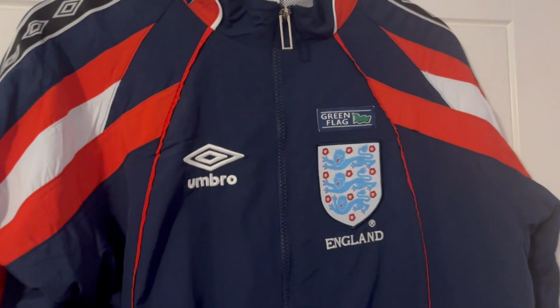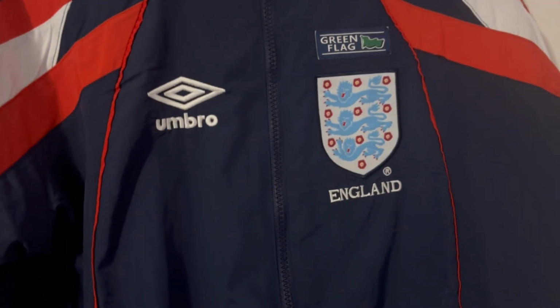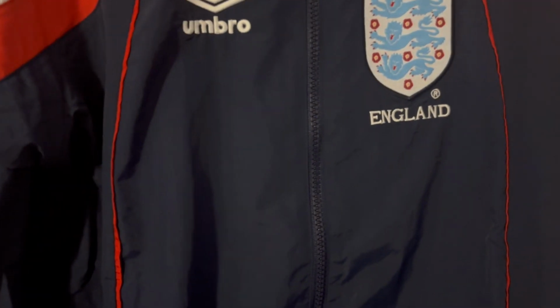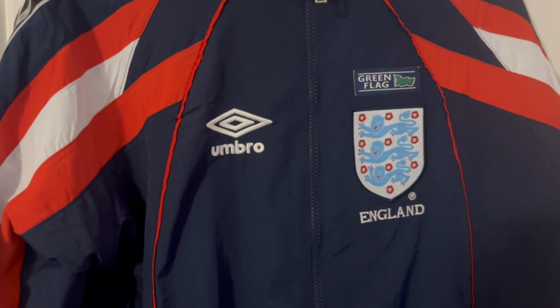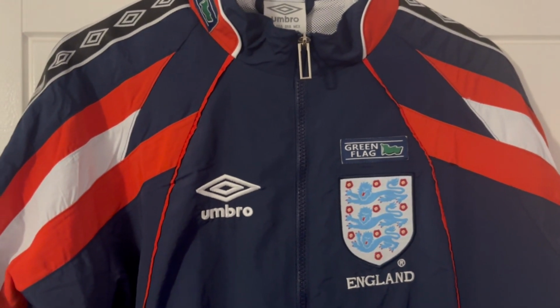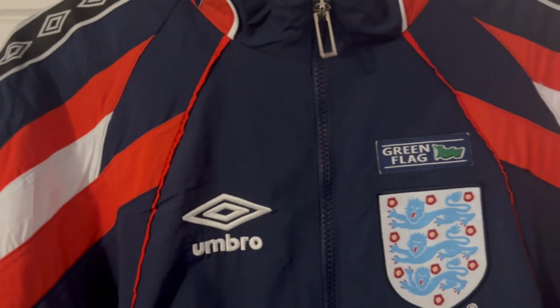Right, so I've tried this on now, and in all honesty, I could have probably gone for a size up. I said a few times, I like wearing a lot of layers when I play football. I get really cold. So right now I'm not going to play football, but I've got a big jumper on, hoodie style thing, and a t-shirt, and it fits me okay, but there's not much breathing space. And in all honesty, the shortest part of the arms could do with being probably another inch longer. So it's wearable, just not with a lot of layers, which to be fair, you're probably not going to want to do if you're wearing this for football. Maybe you'd have your shirt on, an undergarment, underlayer, under armour, whatever you want to call it, but not obviously the big jumper that I've got on.